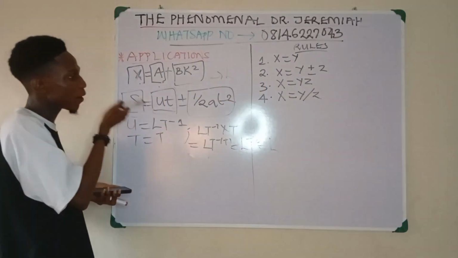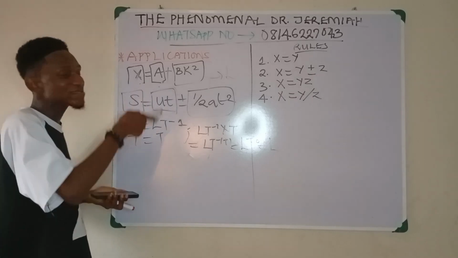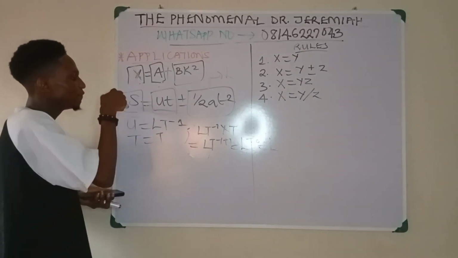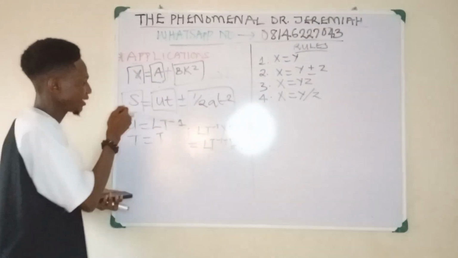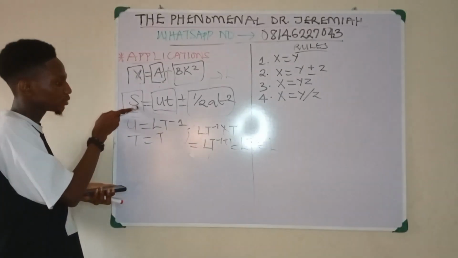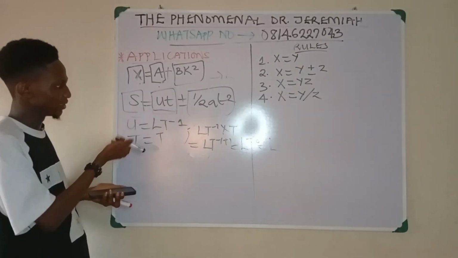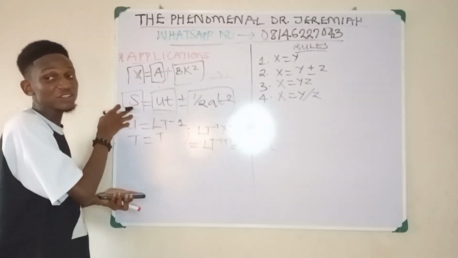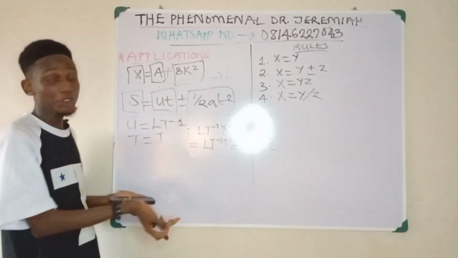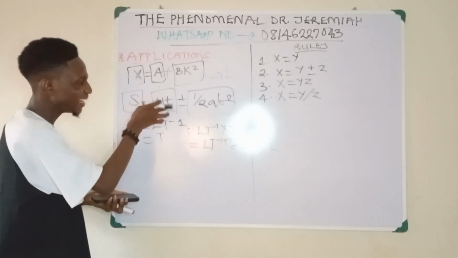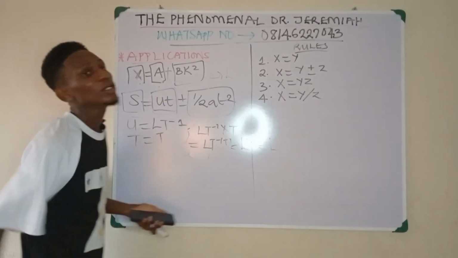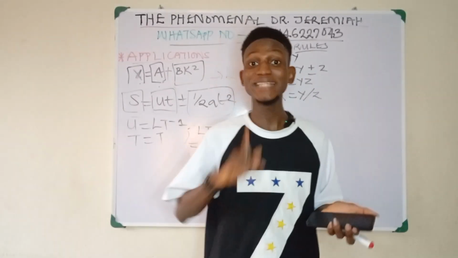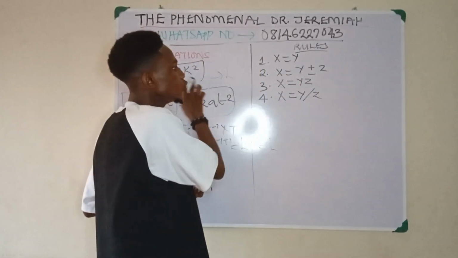Why? Because when you multiply the quantities that make up a term, they give you the quantity that they depend on. For instance now, they depend on distance here, or displacement. Now ut will give you displacement. The unit of displacement is meters, or you can say the dimension of displacement is length. So they give you length, or they give you the unit meters. There are different ways they can structure questions on this. Now let's look at the basic rules to test homogeneity, although they build on what I've just said.